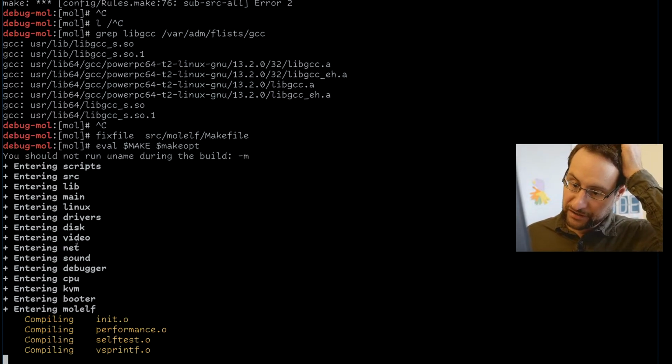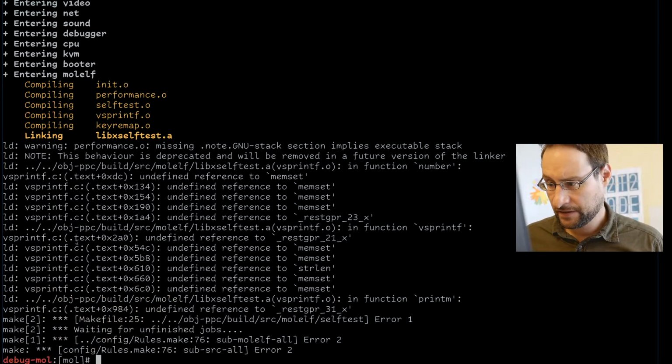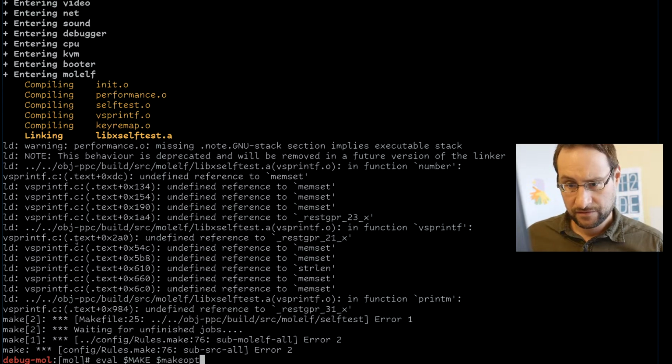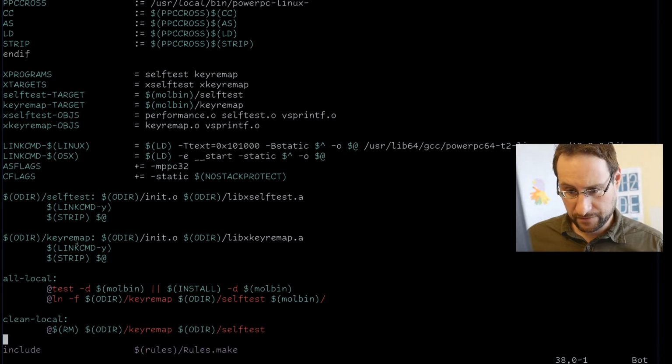We could try to... I do this with the Linux kernel as well. Ah, shit. Why does this not... Or is it libxserve test .a? Is this trying to link some libserve test thing, or is it trying to link command Y?